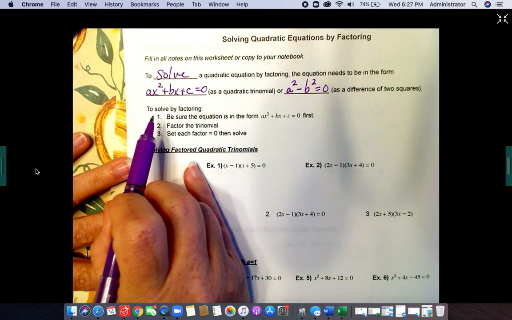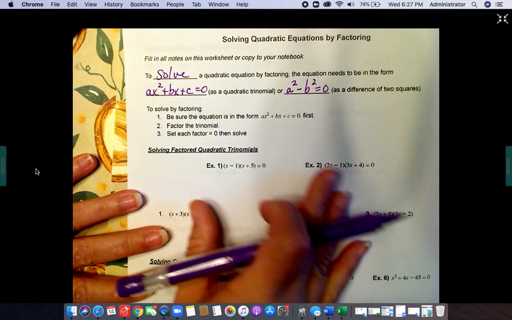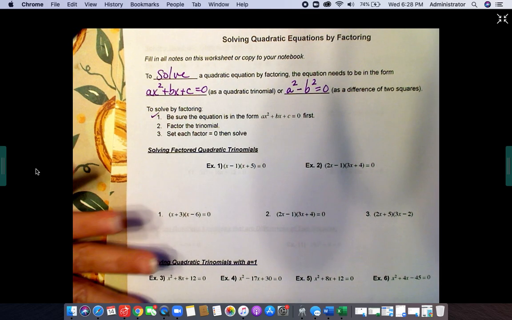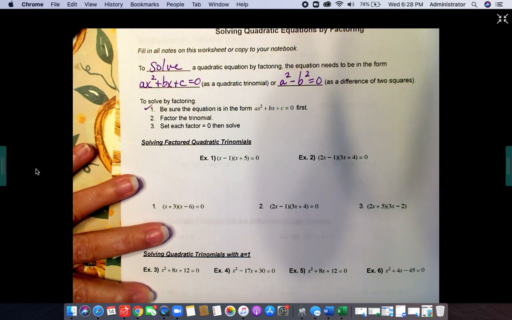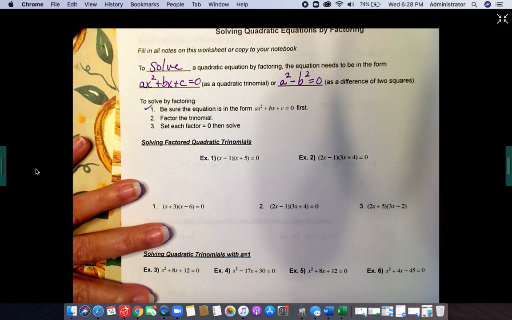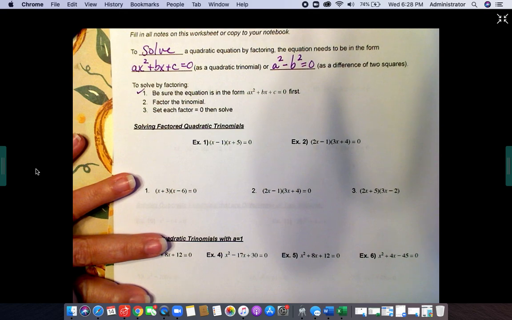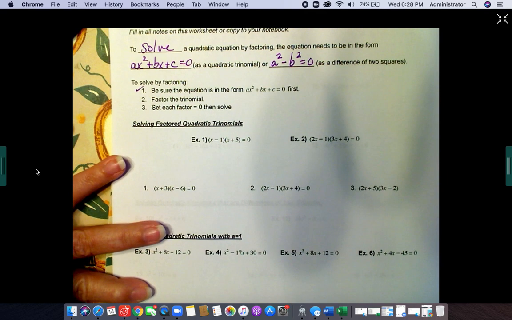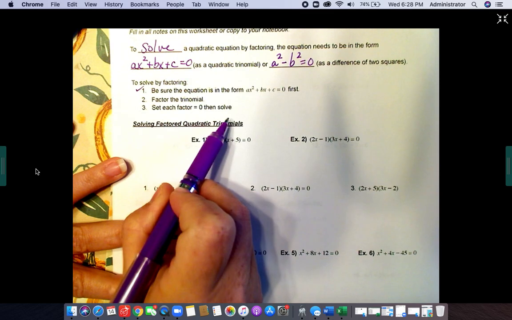Instructions. To solve by factoring, we have to be sure the equation is in the form ax squared plus bx plus c is equal to 0. All the equations that we do will already have step 1 done. We are making sure that they're set equal to 0 so that you can just get used to the process. Later on, we could easily introduce how to manipulate an equation so that it is in this form. Next, our job is to factor. I'm going to be going through these as if you remember how to factor, throwing in a few reminders. But if you did not learn factoring very well, then this lesson might be a little tougher. After we factor, we are then to set each factor equal to 0 and then solve.